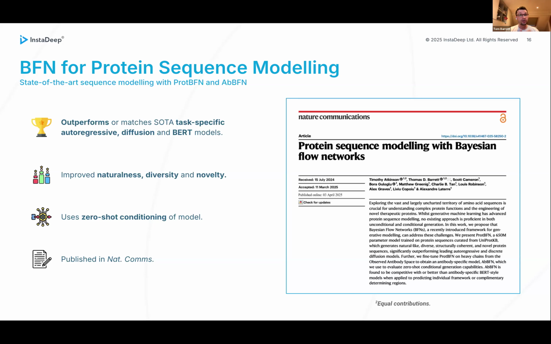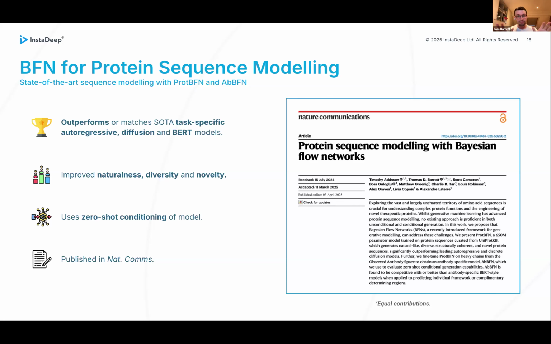If you want to do de novo generation of a protein, you might use an autoregressive model like ProtGPT from earlier for us. You might also try a discrete diffusion one from Microsoft like EvoDiff. But if you want to do conditional generation, kind of inpainting of one part of a sequence from another, you would use your ESM models, right? It's something that's been trained explicitly with that BERT loss.